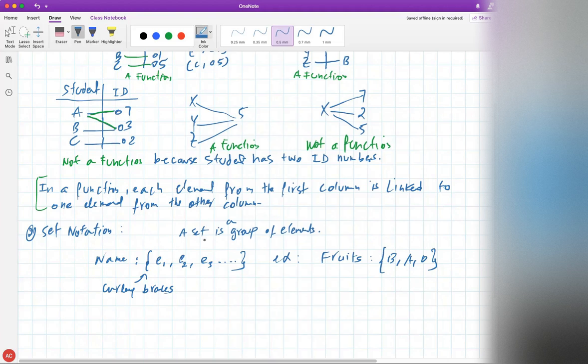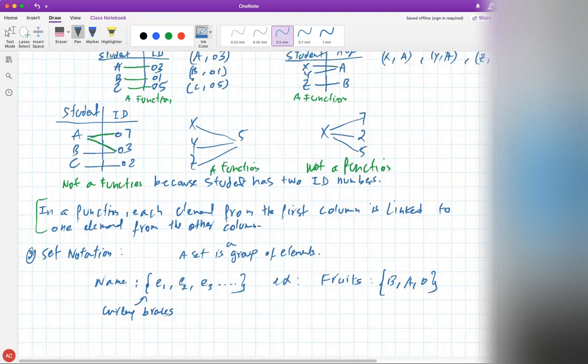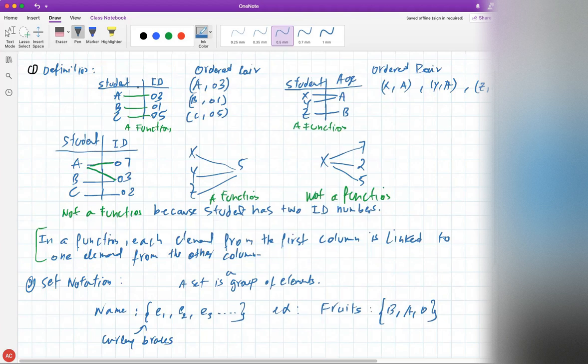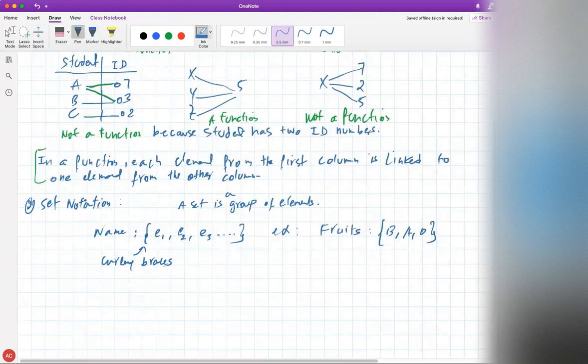That's set notation. Now we're going to apply that to this. We can change tables from this form of a table with columns and rows. We can write it in the form of a set notation. So we're just going to need a name for it. We're going to need a table first. So again, student, for example. And then we're going to follow this by some number, or it could be any other elements.